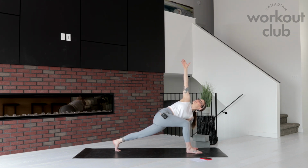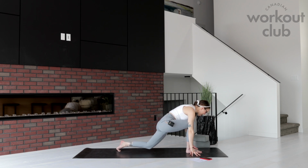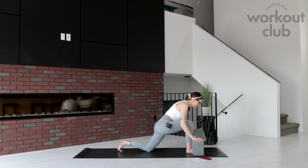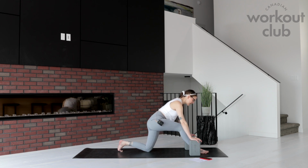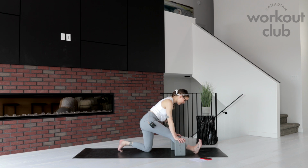And then exhale, reach that top arm forward past your ear, and then it's going to spiral down to the pinky edge side of your right foot. Let that left knee come to the ground. Now, if you have a block or two, you can grab them and place them on either side of that right foot, and palms rest on your blocks. Inhale here, find a lift through the chest, look forward. And then exhale, we come into half split. So we start to shift our hips back while straightening through the right leg, and we're flexing through the right foot. You can walk your blocks back a bit, and we hold here.